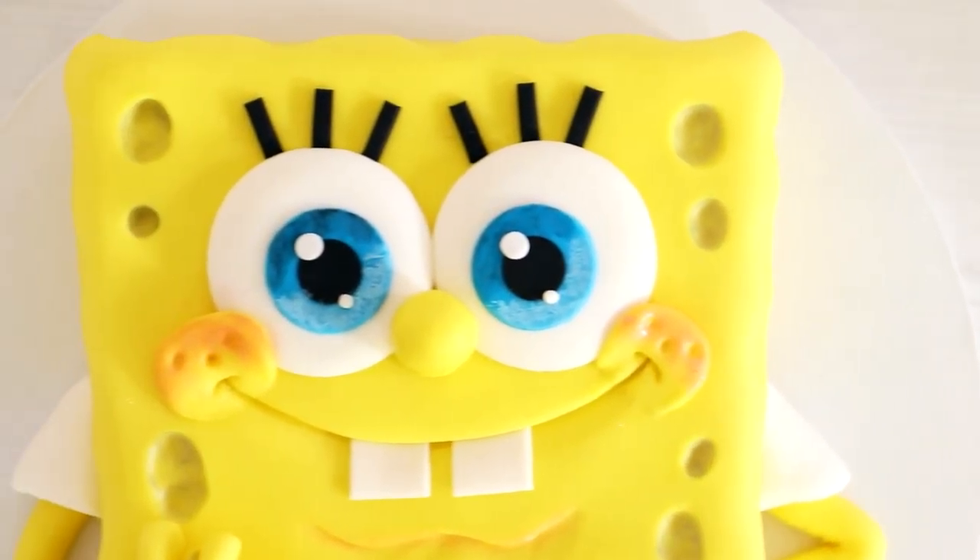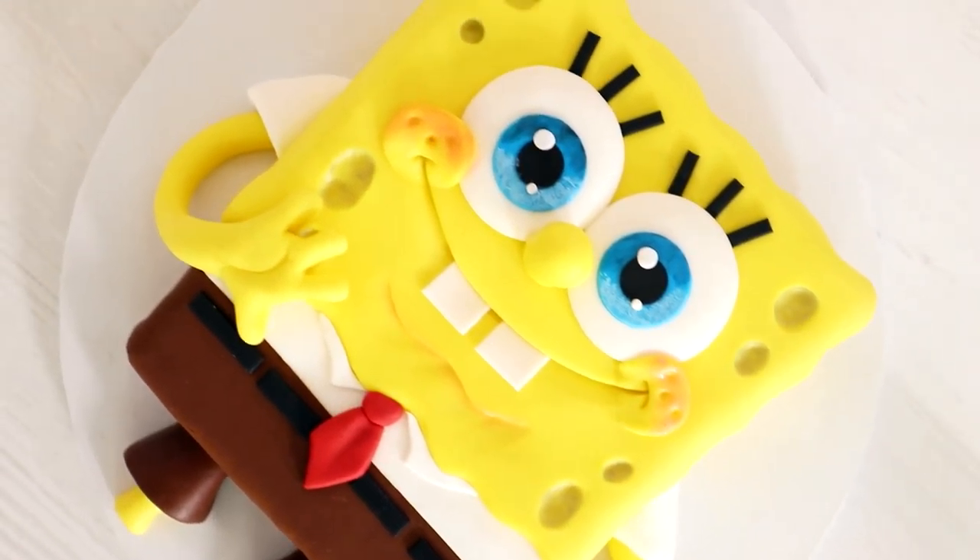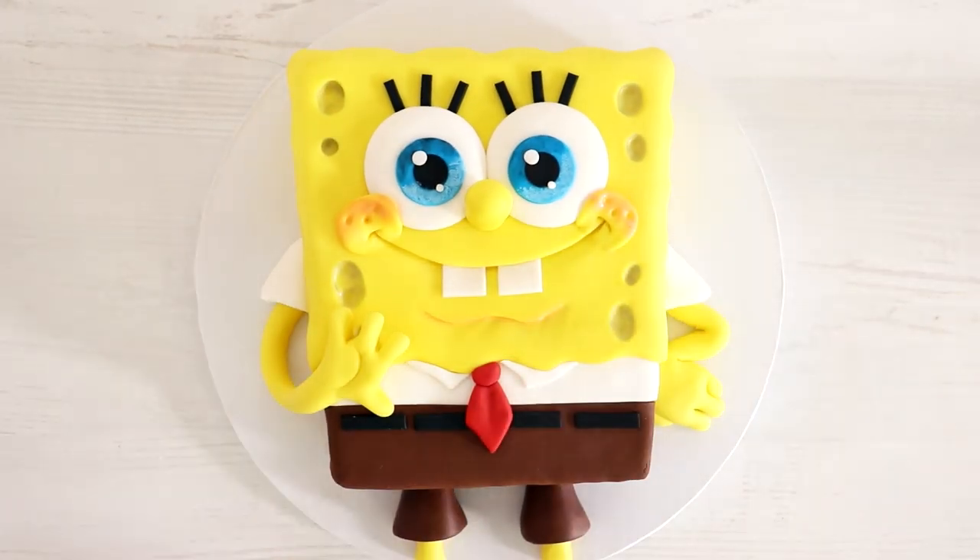He's so happy, this guy. Have you guys ever wanted to eat a Krusty Krab? I think that's one of the foods I really want to try. I've had the Krusty Burger from The Simpsons at Universal Studios, but I want the Krusty Krab burger. Would you guys like to see me make Patrick Star? Let me know in the comments. I hope you guys enjoyed this and enjoyed the gun show. I love you — I will see you very soon. Peace!